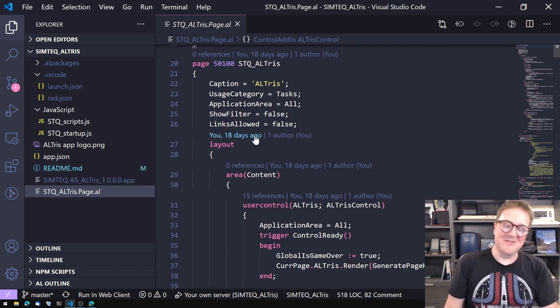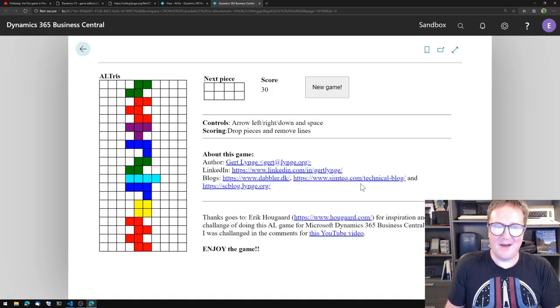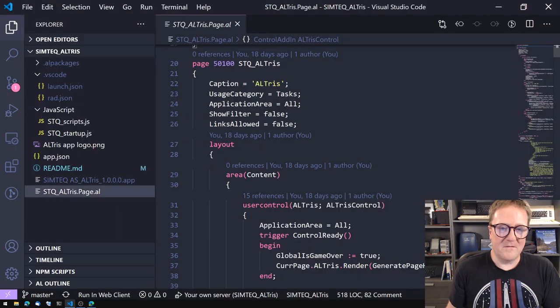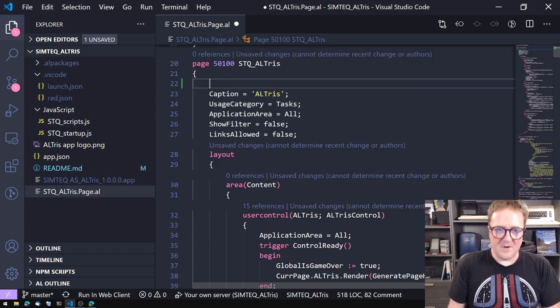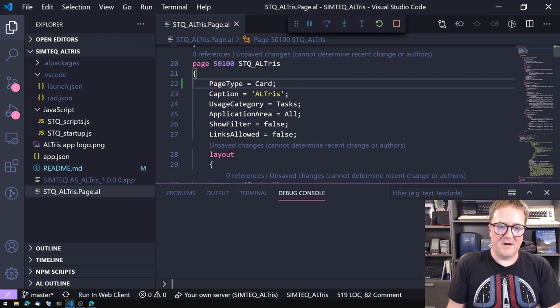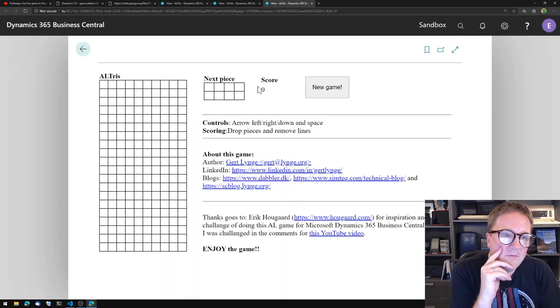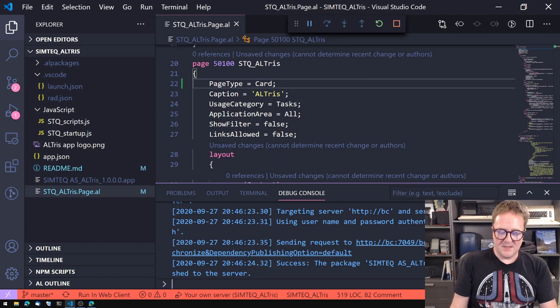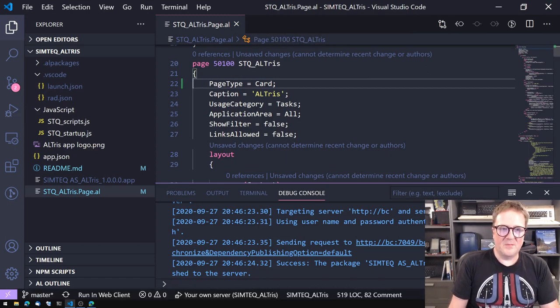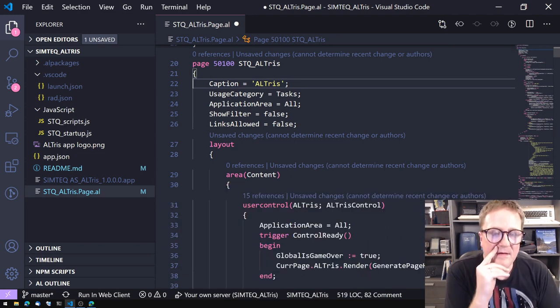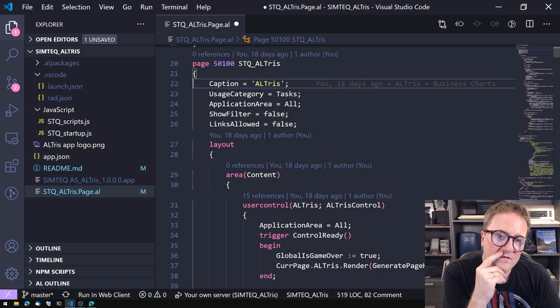And this is actually interesting. When you look at this page here, let me ask you, what page type is this? If we look at this, there is no page type. So what happens if we add a page type to this? Let's say this is a card. I think that looks pretty much exactly the same as this one. But in some cases, the page type that is not really a page type seems to behave differently. And if you forget the page type, you most certainly will break some of the IntelliSense.